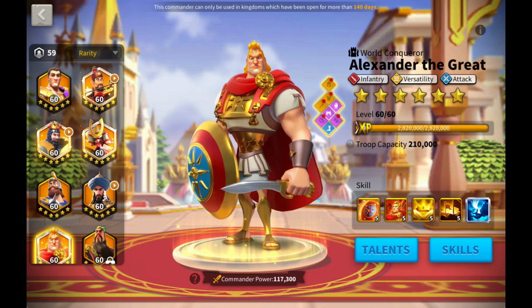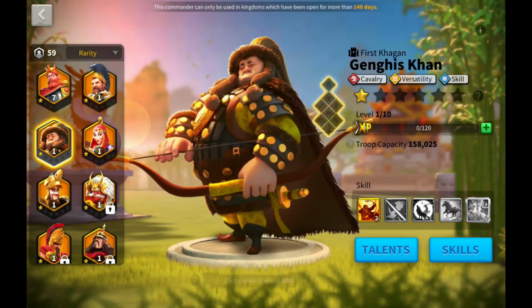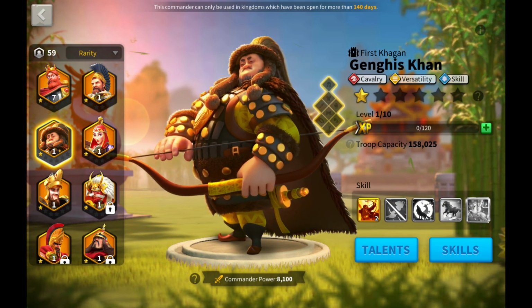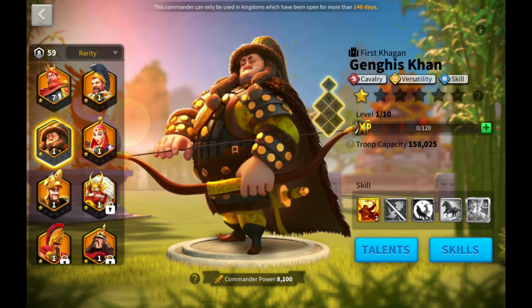But those pairs or those commanders really don't have a lot of longevity. For example, Genghis Khan is a very strong cavalry commander, and in KVK2 he does a ton of damage and can really pump out a lot of damage. The problem is that long-term Genghis Khan really loses value, and in Season of Conquest, he just gets absolutely wrecked on the field.